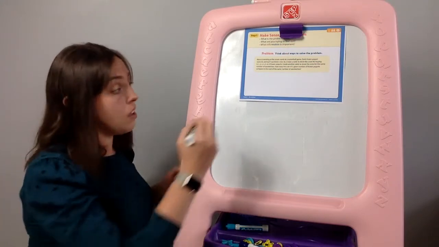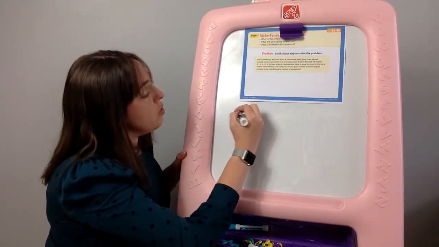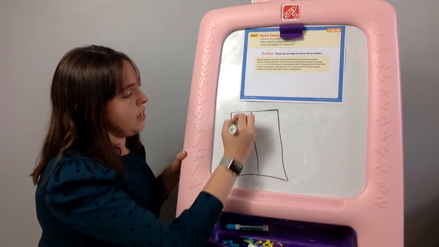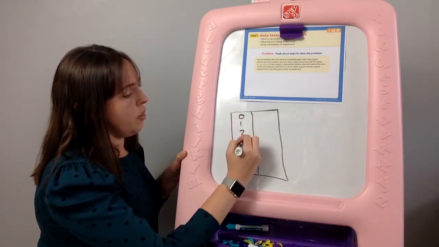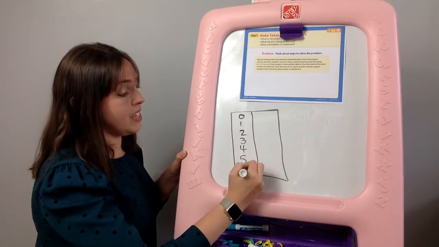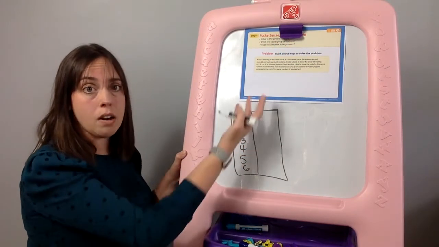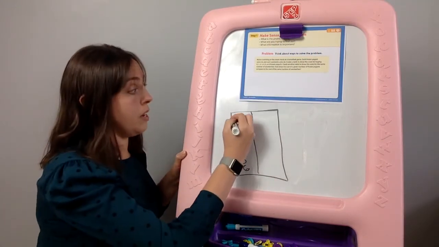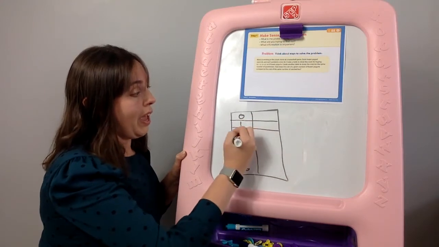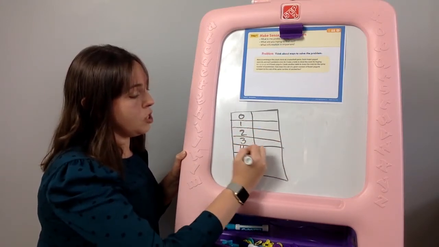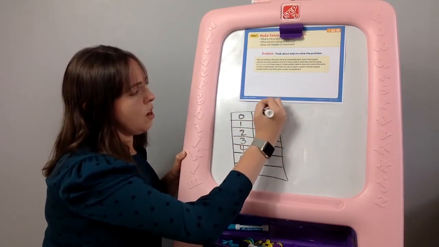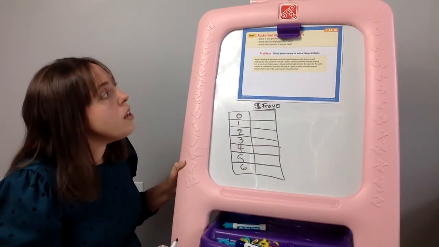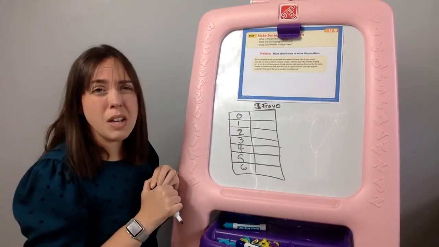Okay, so I'm just going to think froyo. So I'm making a table, and a table is going to look like this. It says 0, 1, 2, 3, 4, 5, 6. I'm just pulling the information out of the text, okay, really using my text evidence here as your reading teacher would want you to know. And I'm going to think, if this is how much I buy, what's the cost of froyo? Okay? Well, it says that the frozen yogurt costs $3 each.